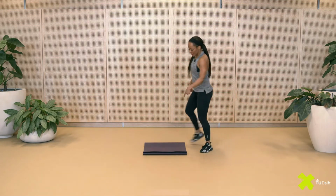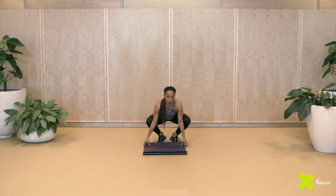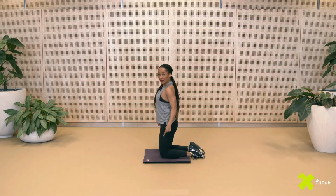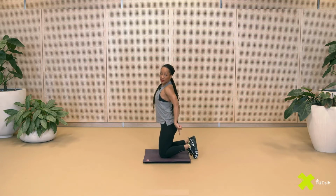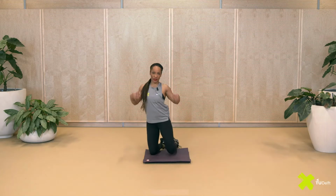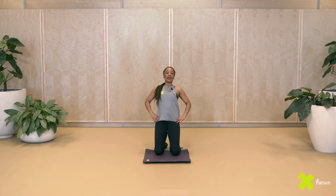And then you can use your mat or towel. I'm coming a little bit closer. So either your feet are flat like this, or you can tuck your toes under, whatever you prefer, whatever works best for the knees. Now, squeeze your butt, push your hips forward, shoulders are down, and just like before, core engaged. And when you're ready, lean back, you try to hold, and then slowly come forward.